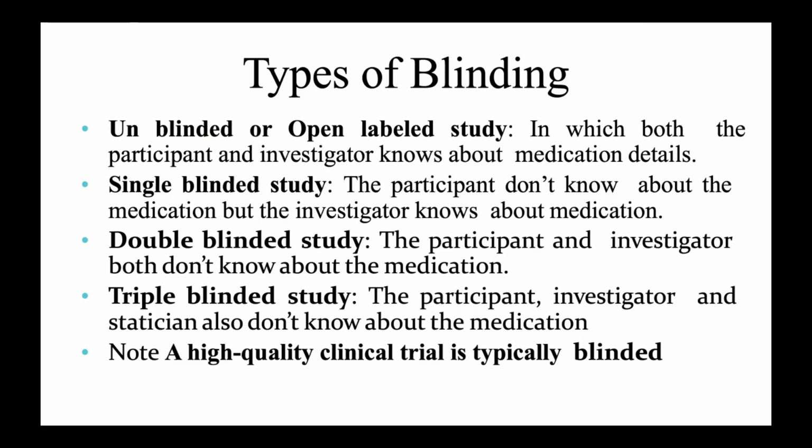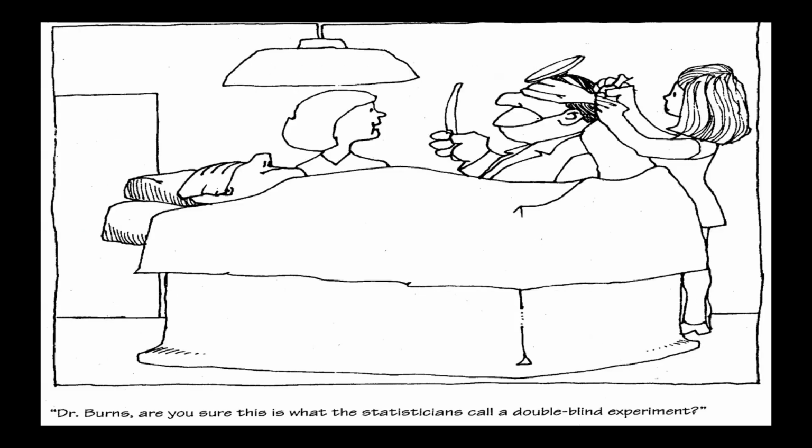It is unethical. But in certain cases, in very rare cases, the good study is that even I do not know about the medicine, or even other persons do not know. And sometimes there's a triple blind study, where the participant, investigator, and the scientist do not know about the medication. So blinded means this is the nurse that is doing the blinding.